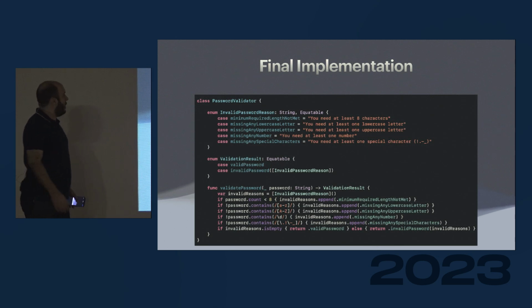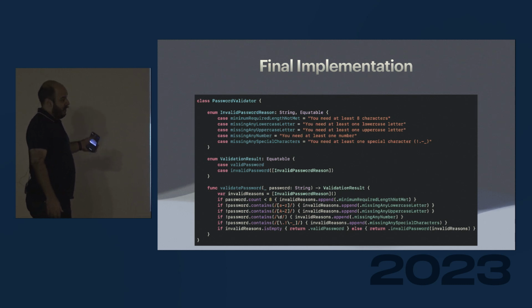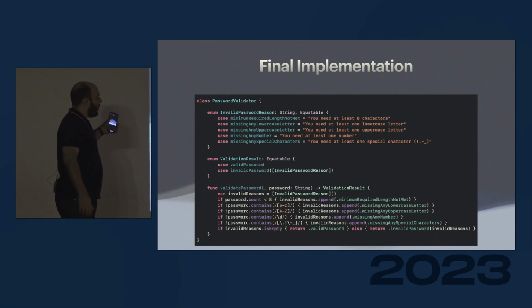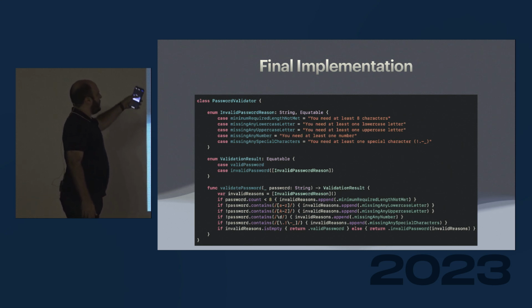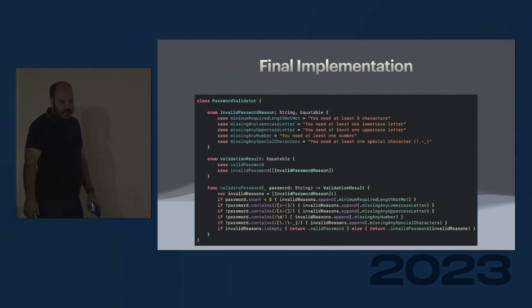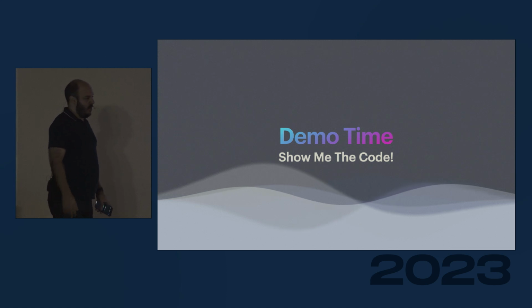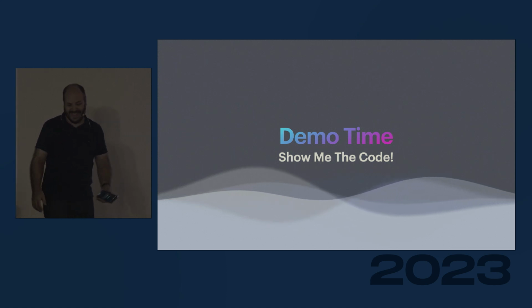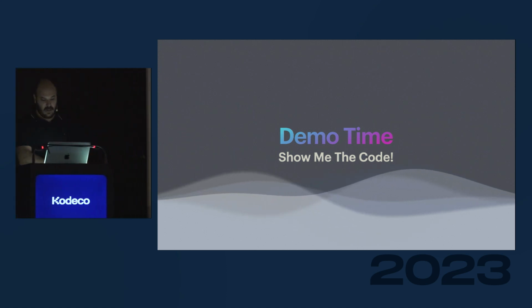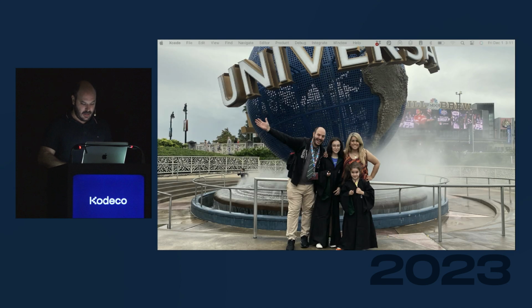So having that, I then implemented this, having the unit tests, having the interface. I have followed some regular expressions here. I put some raw values in order to use them later in the UI, and I got the unit tests all passing. So, show me the code. Let me show the code quickly, so you don't need to trust me on everything.